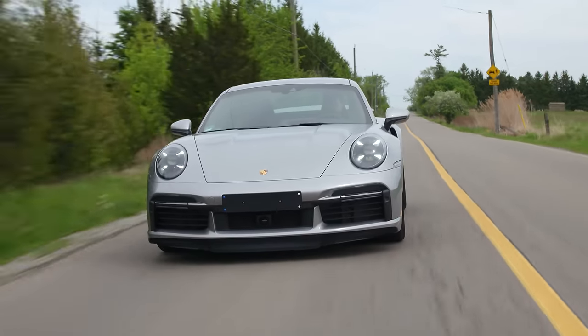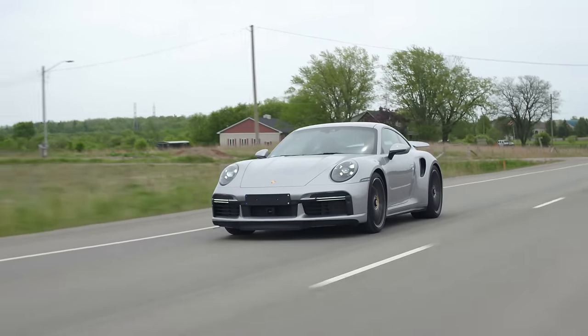It kicks in right away, but the red line is a lot lower than the naturally aspirated GT3 that we love so much. Flooring from 3,000 — gone, holy shit. It does take an instant to kick in, but it's really fast. If you were actually racing around, you'd always be in the right area for boost. On a track you wouldn't feel any of the lag — it's only when you're down a gear or up a gear.